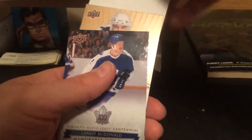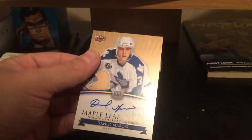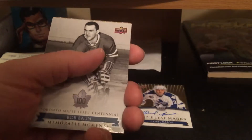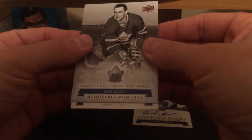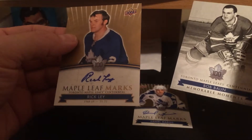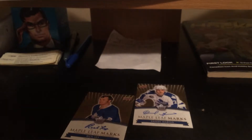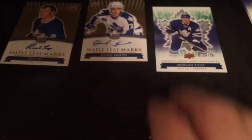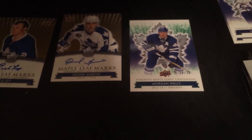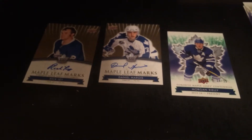Okay, let's see these autographs. Who do we have here? Daniel Meriwa — okay. I don't think that's rare; I think I already have a Daniel Meriwa autograph. Hopefully this is a better one — 1968-69 to 71-72. Oh, Rick Lee — hmm. Looking like a lousy box. I'll have to look up the odds on these two guys, but these are the big hits. Morgan Riley at least is pretty good, 15 out of 25. Daniel Meriwa and Rick Lee — they're probably common autographs.